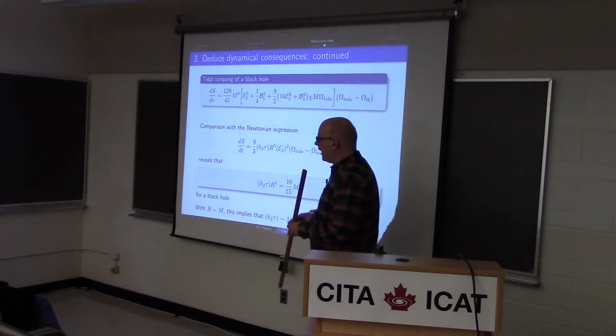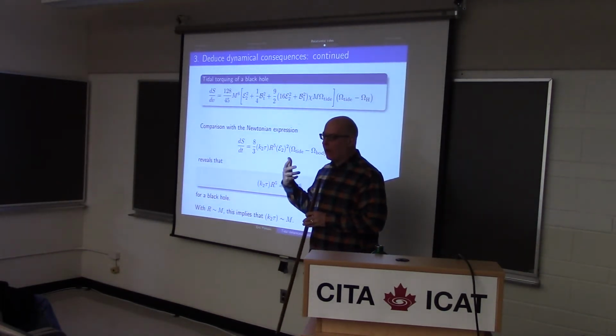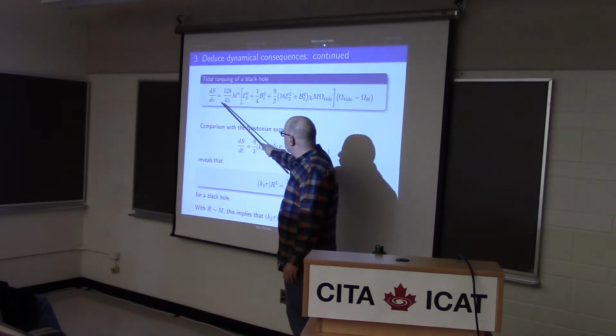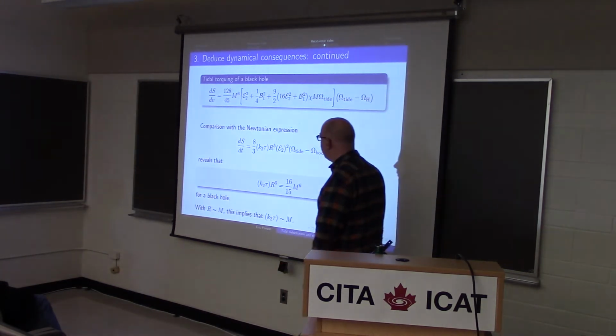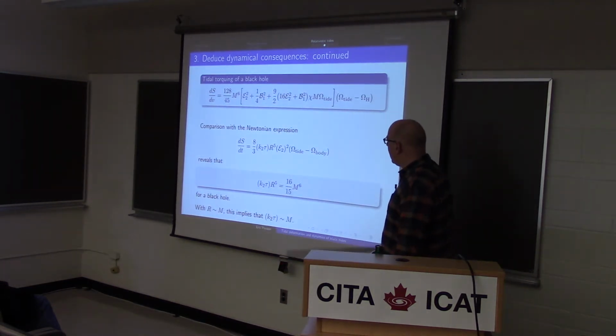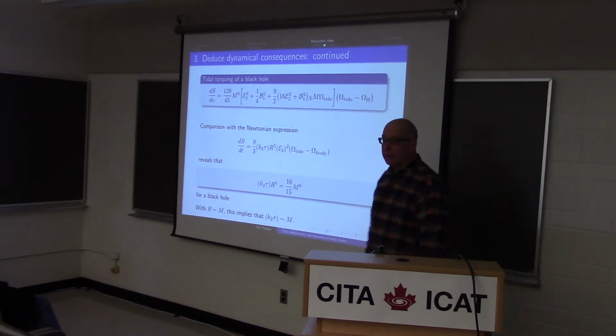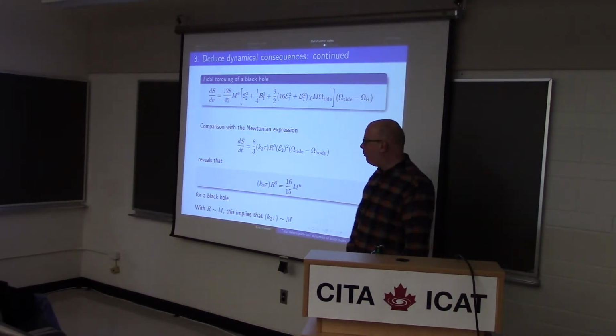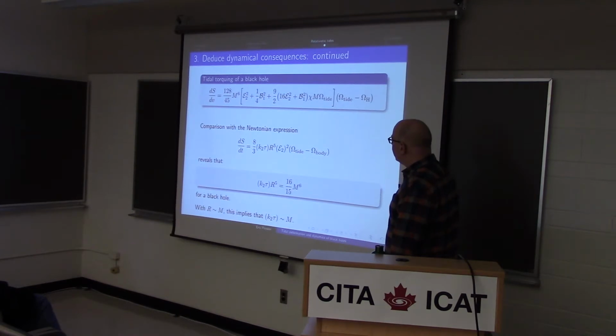So when you plug all of that in and calculate the rate of change of the black hole's angular momentum in terms of some well-defined time on the event horizon, you get something like this. And I'm inviting you here to compare this to the Newtonian expression we had before. Well, it's a bit more complicated.